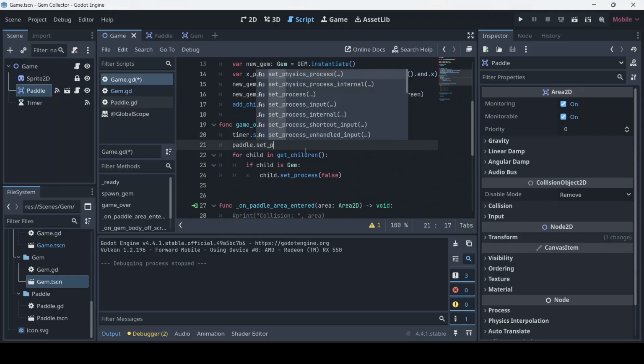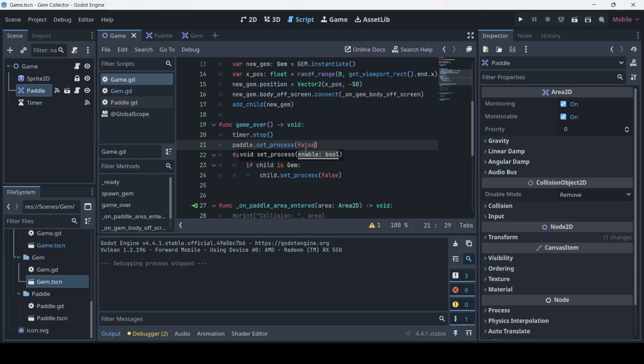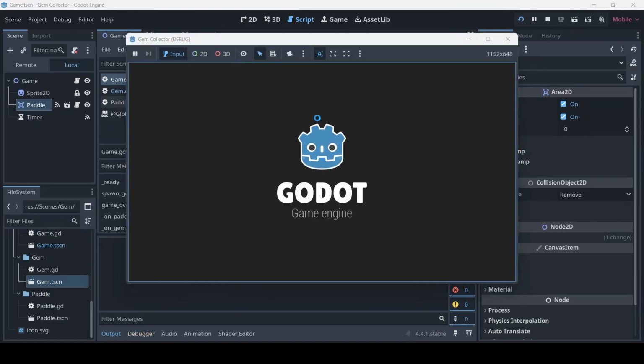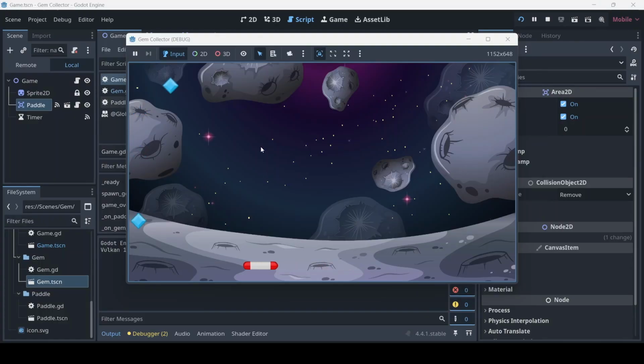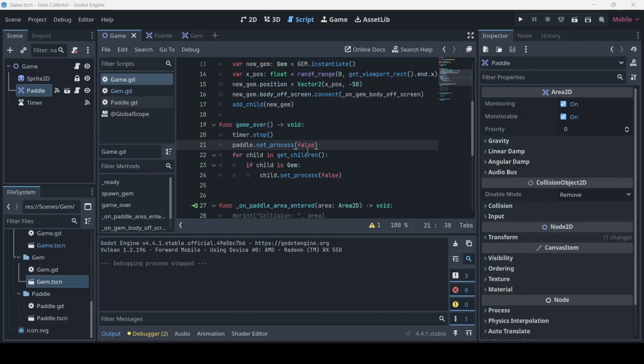Paddle, set process to false. Now let's run the project and test it. Okay, if the gym falls off the screen, then the gym stops, the timer stops, and also our paddle stops. So if you try to move our paddle, we cannot move it because we've stopped the process.